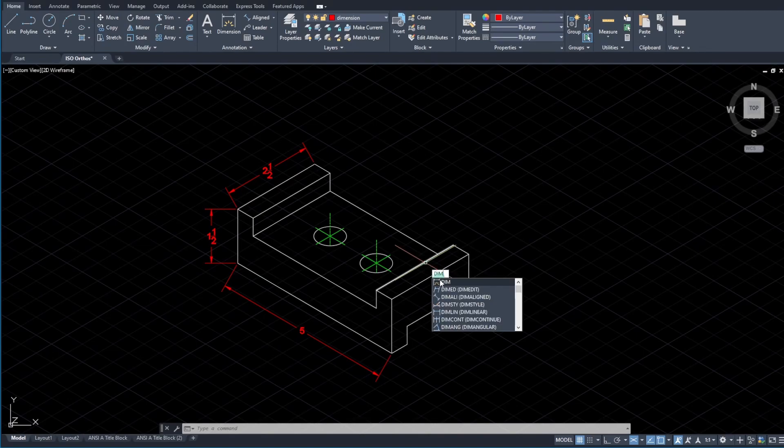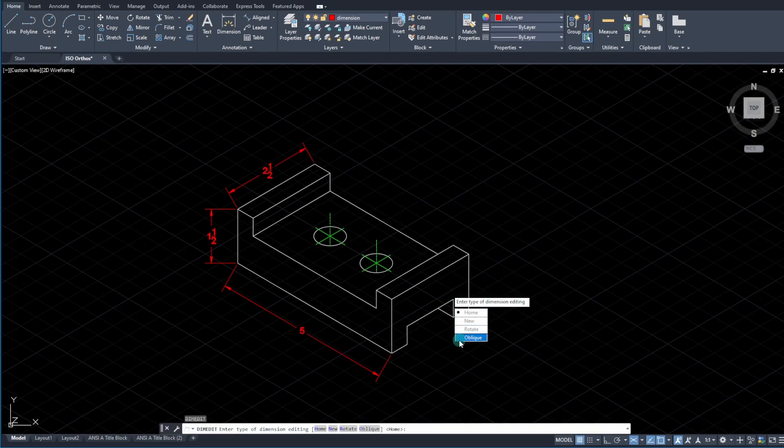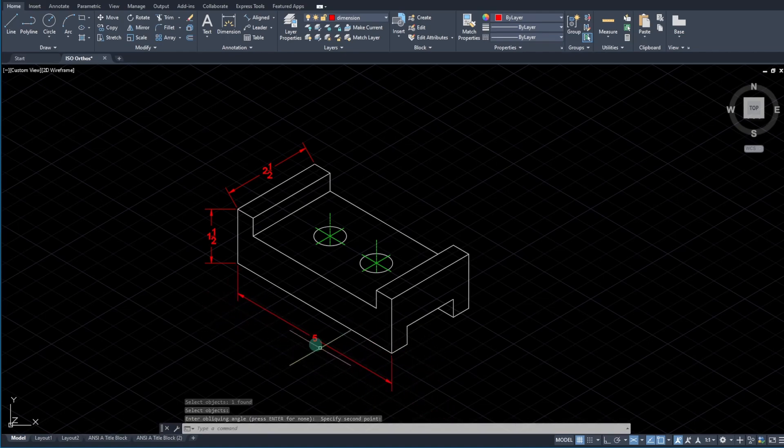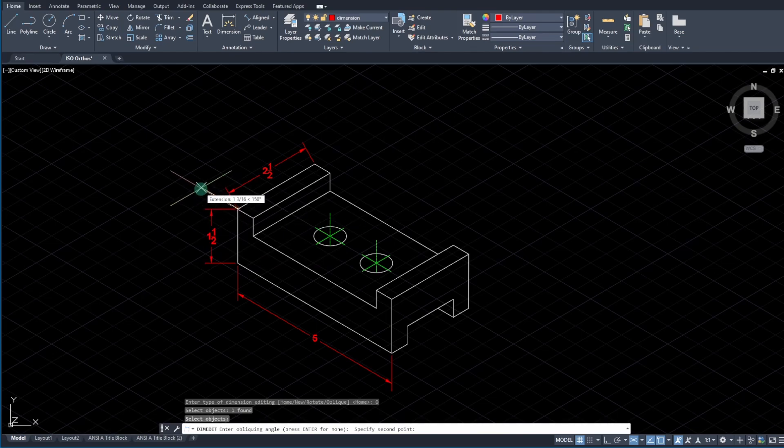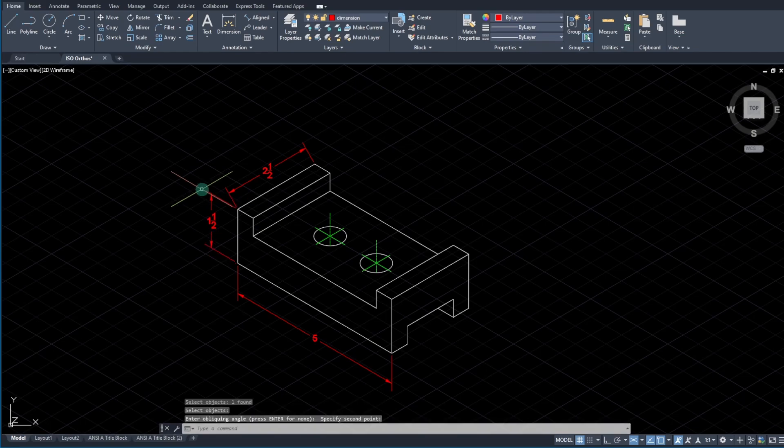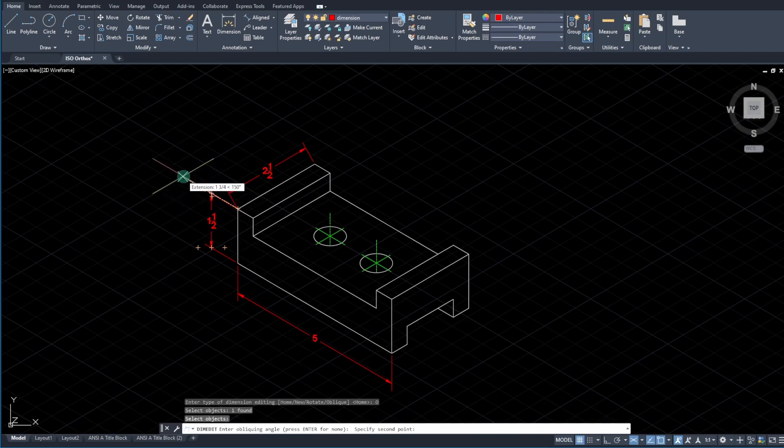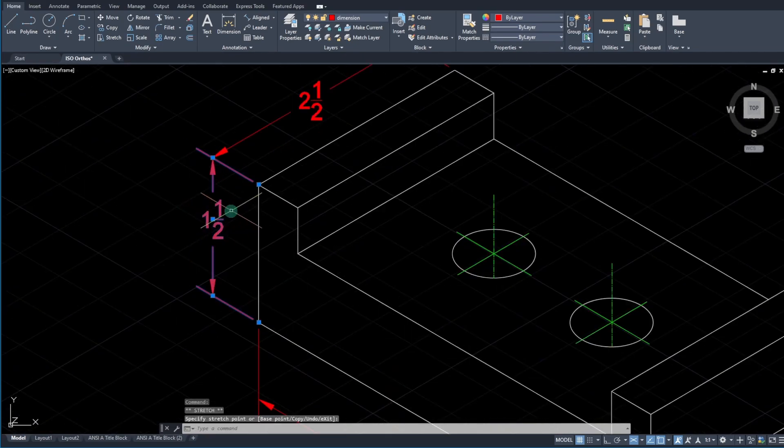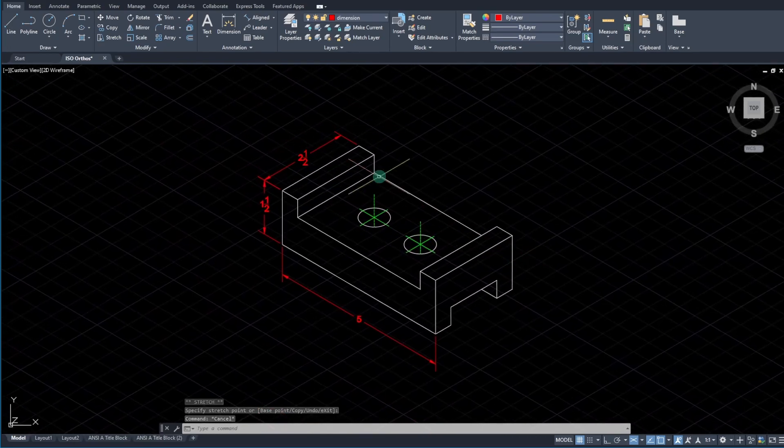Well, if we type in dim and look down here, it says dim edit. It's D I M E D dim edit. And down here, it gives us some options and it's oblique. So if I click on oblique and now click on one dimension at a time, or if you know a bunch of them are going to be moving the way you want, click on this one, hit enter. Now I want this one to be going straight down. So if I click on one of the end points of the extension line and I just start moving it straight down and click, look, it lined it up in the direction I want. I'm going to hit enter to repeat my command oblique, click on this one, enter. And now look, I'll go from this corner this time. And I'm going to just go snapping this out. Remember I'm locked on 30, 60, 90. So my extension line is coming out. And if I click it, moved it, enter repeat command oblique, click on it again, enter. I'm going to click on this point and go out again on my extension line. There you go. Now again, we click and we can line this up a little better here. So that they line up correctly. Now I'm not going to go through every single dimension with you guys, but that's how you go about dimensioning it.